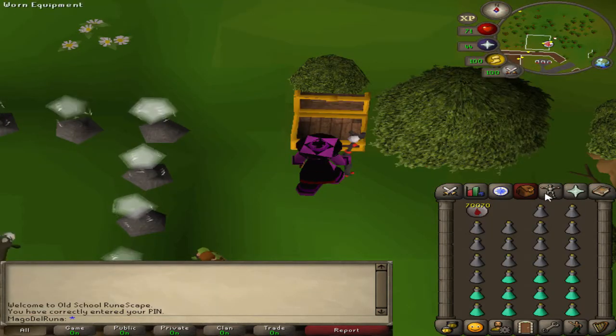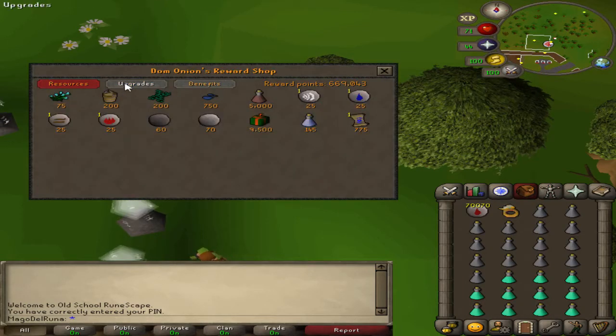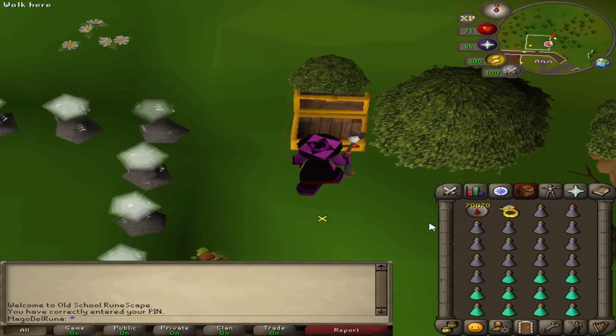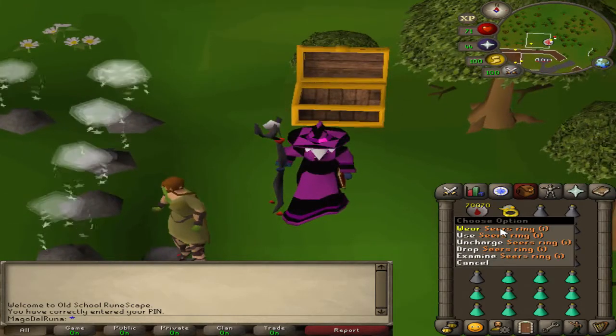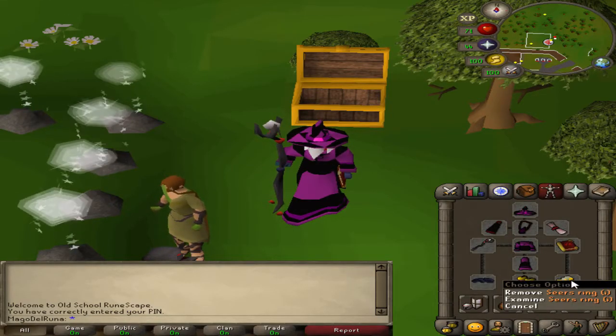So with being tired of training attack, I went back to the Nightmare Zone to get enough points to imbue my Seer's Ring. Plus, I finally get back to training magic, which is my favorite skill after all, and I missed it a lot. With these points earned, I finally obtained my best in slot ring.